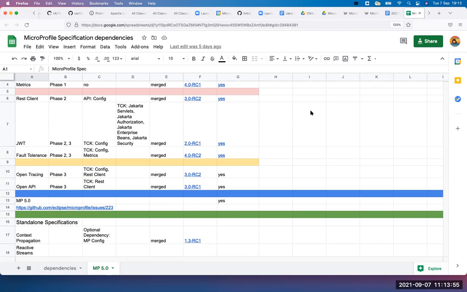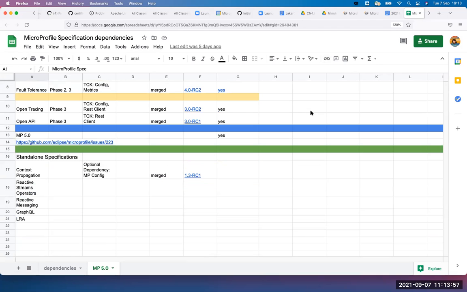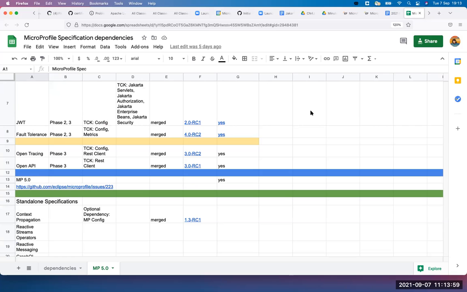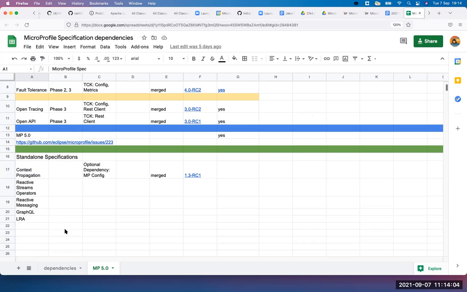Okay, based on the feedback from last time, I think from Ed, I want to find out the standalone spec Jakarta EE alignment status. At the moment, only Context Propagation has done Jakarta 9.1 alignment. For the others, LRA is talking about it, and GraphQL also has a different strategy.